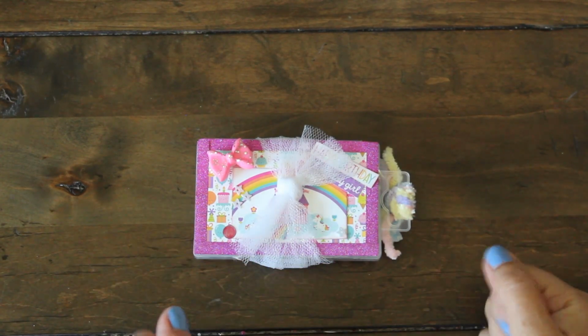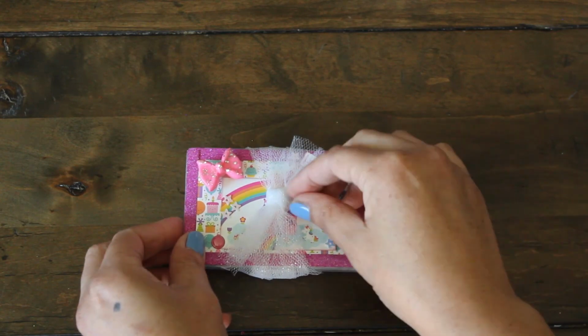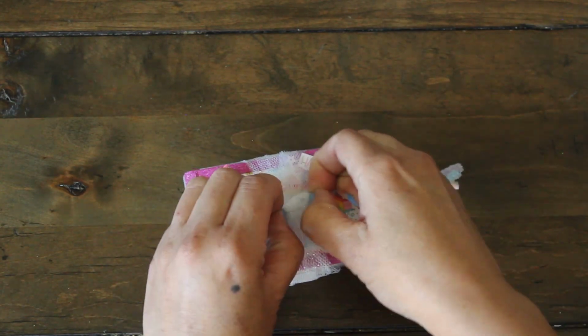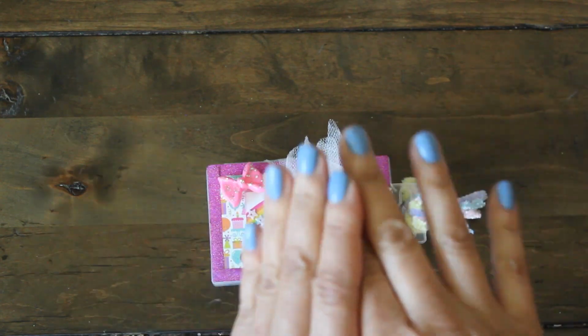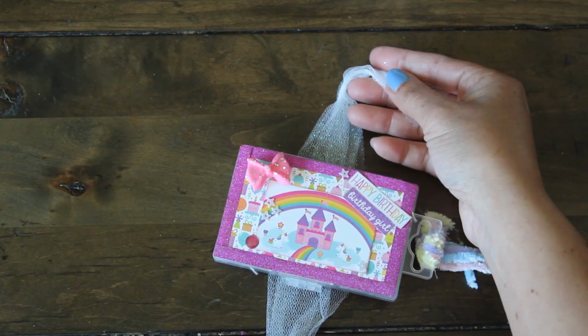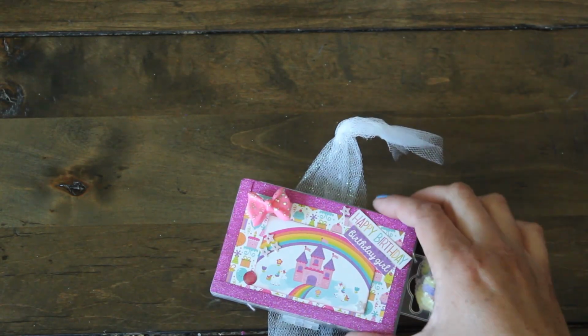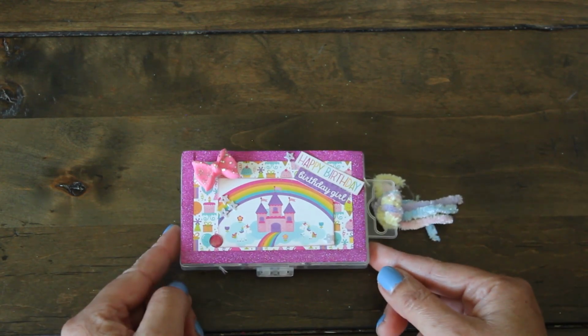Here it is, guys. I am seeing this in person. She did show it in her channel, so if you've seen it, I'm sure you guys know how adorable and how fun-filled this mini embellishment box is. Love the wrapping and packaging here with the tulle. And if you haven't seen it, well, here we go.